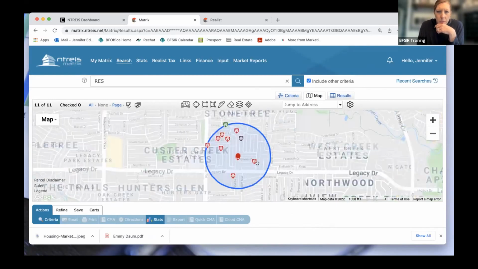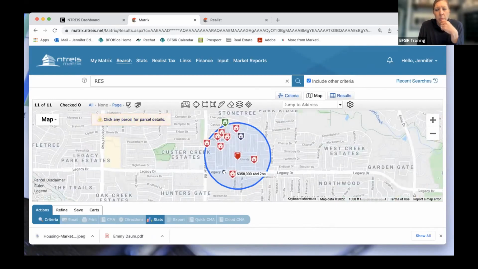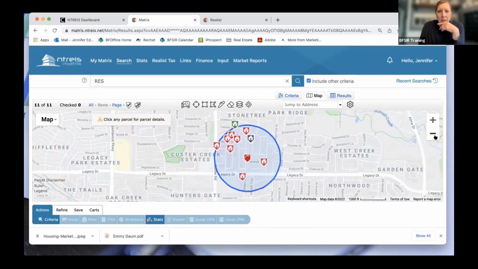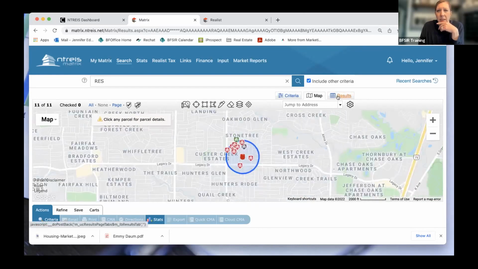So for example, this one I already know because it's below Legacy, which is a pretty main dividing line. That's an interesting one that I probably would end up taking off. It's probably in a different neighborhood. This one is actually on Custer, or backs up to Custer. So that's probably not going to be a great comp either, but I'm just kind of looking.